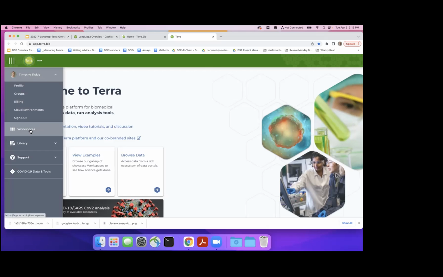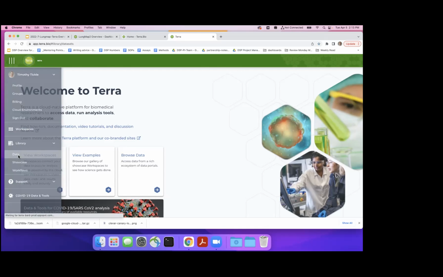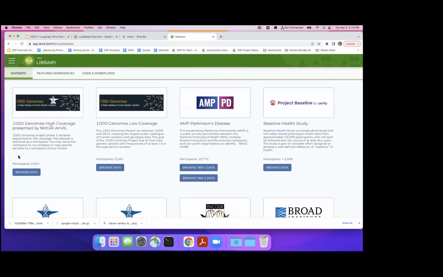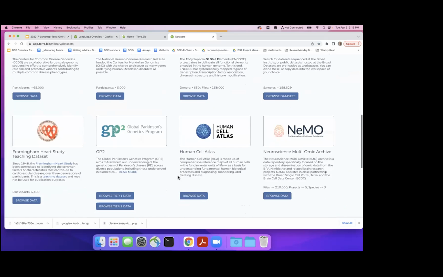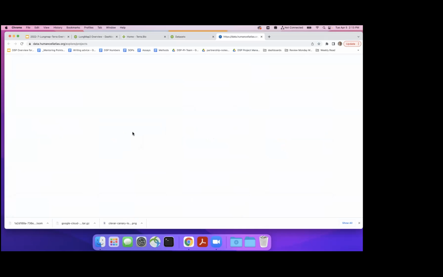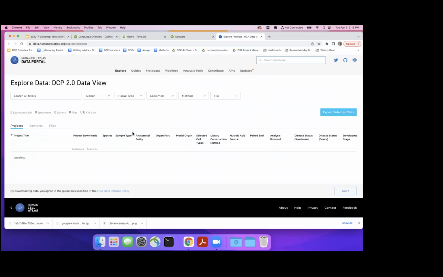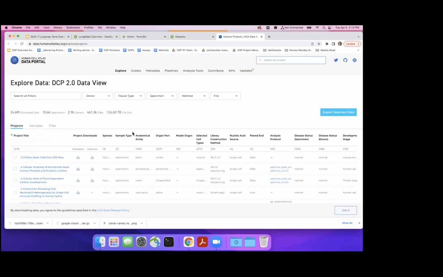I'm going to skip over workspaces for just a moment. That is where the action happens. I'm going to move to our library. So in the library itself here, there's a couple places. There's data. Data, for instance, is a place to find data sets that are made public, like large repositories. An example of that that might be interesting to this group is the Human Cell Atlas project. Here, if we click on this, it brings us to the Human Cell Atlas project, an excellent browser that happens to be made as well by Trevor and Dave. And so the similar handoffs that you're going to see today with LungMAP would also apply here in this browser.